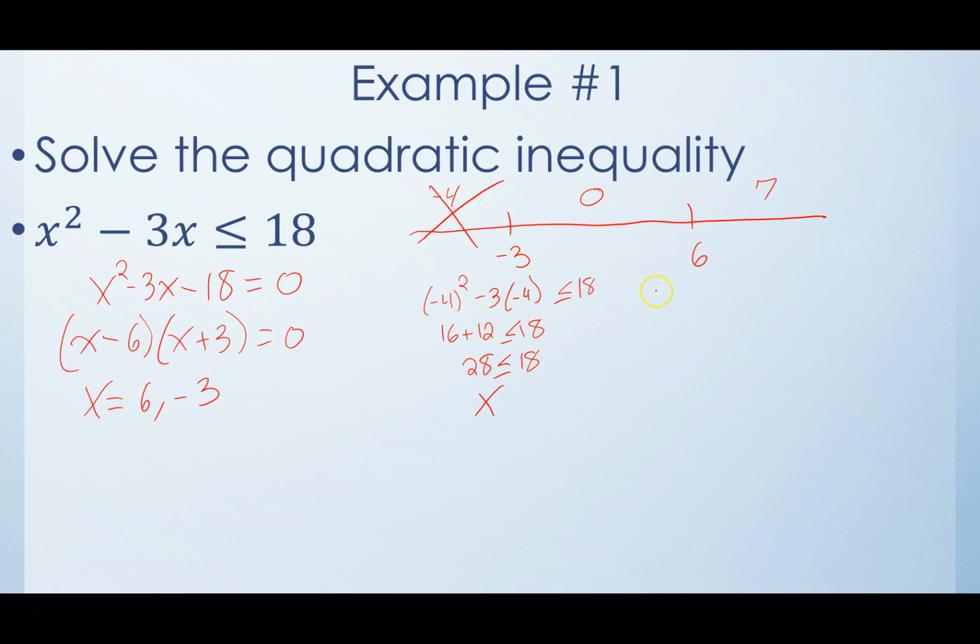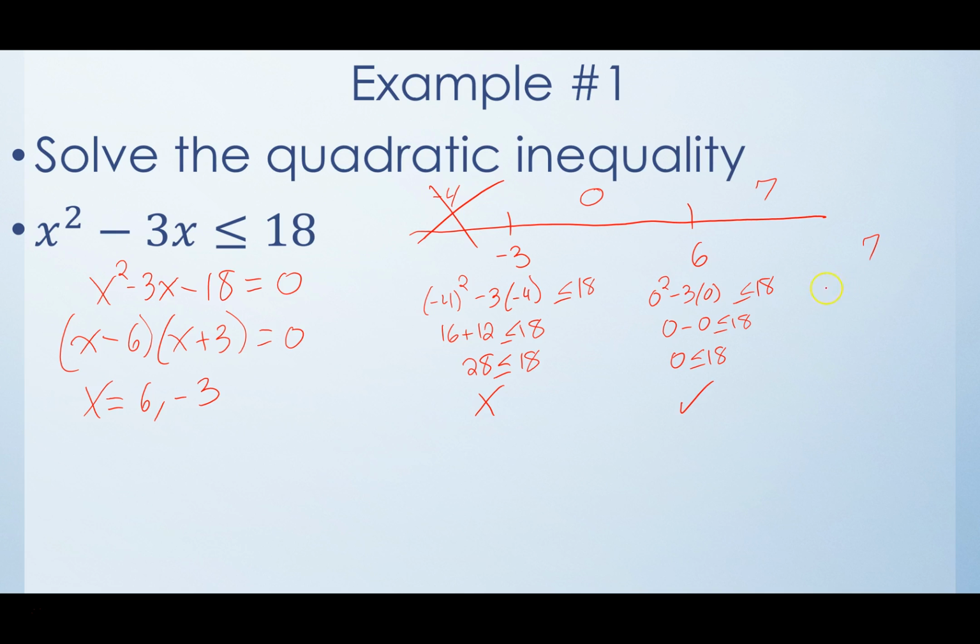We then try 0. 0 squared minus 3 times 0 less than or equal to 18. We get 0 minus 0, which is 0, and that's a true statement. So that means this in-between range, negative 3 to 6, will work. Again, one test value will satisfy the entire range. If 0 works, it would have also worked if I plugged in 1, or negative 2, or 5, or negative 1.73, which would have been absurd, obviously, but whatever we want.